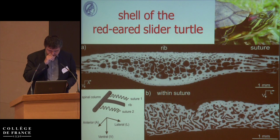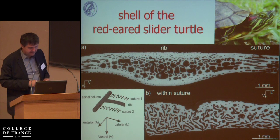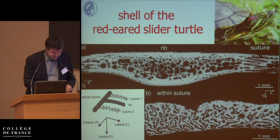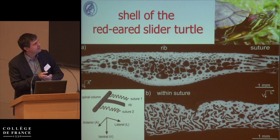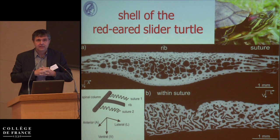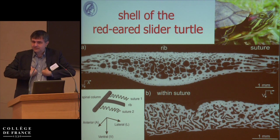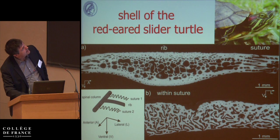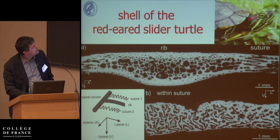This is work with Ron Schacher, who is also here. This is the shell of the turtle. Now, that's something I had to learn as a material scientist: the shell of the turtle is nothing else than bone. It's the thoracic cage that's being transformed into a carapace. So basically, by taking a cross-section through this turtle shell, you see the ribs. So here's one of the ribs.